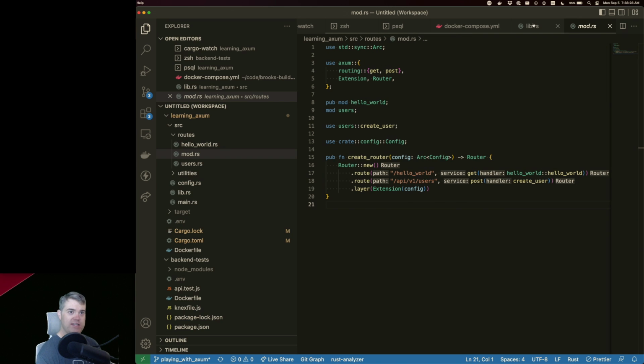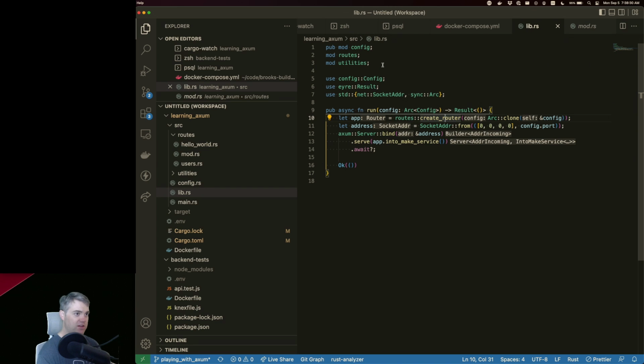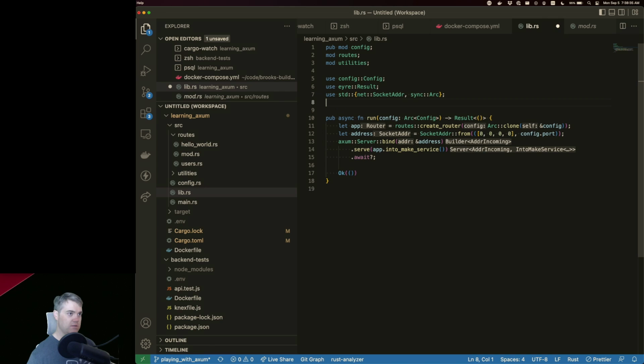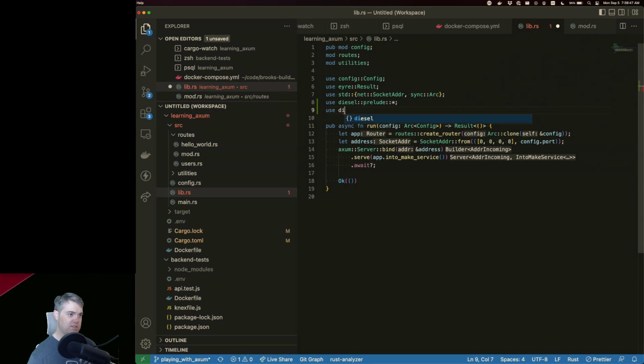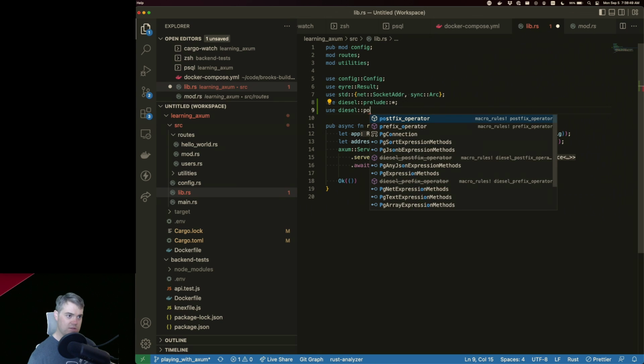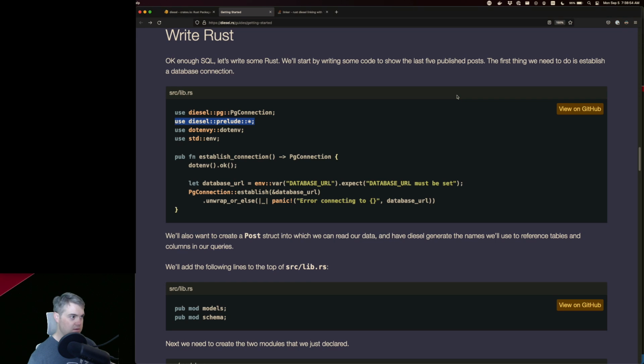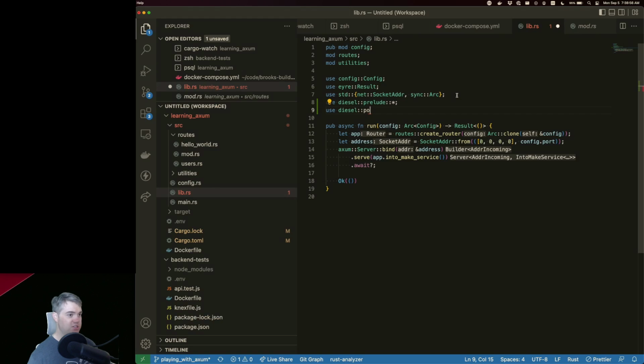So let's try creating a single connection inside of here. We're going to use Diesel prelude. Use diesel pg.